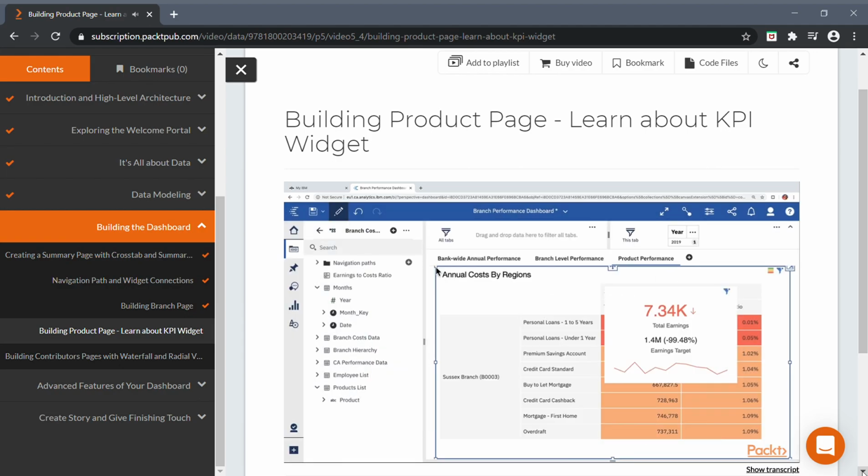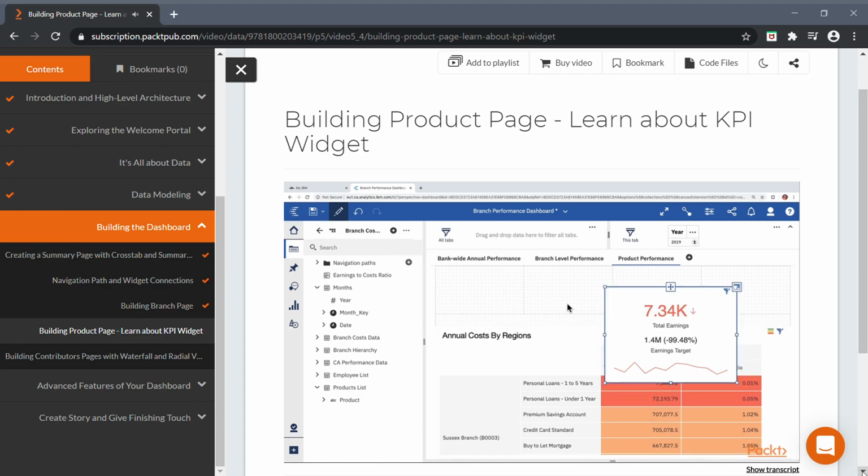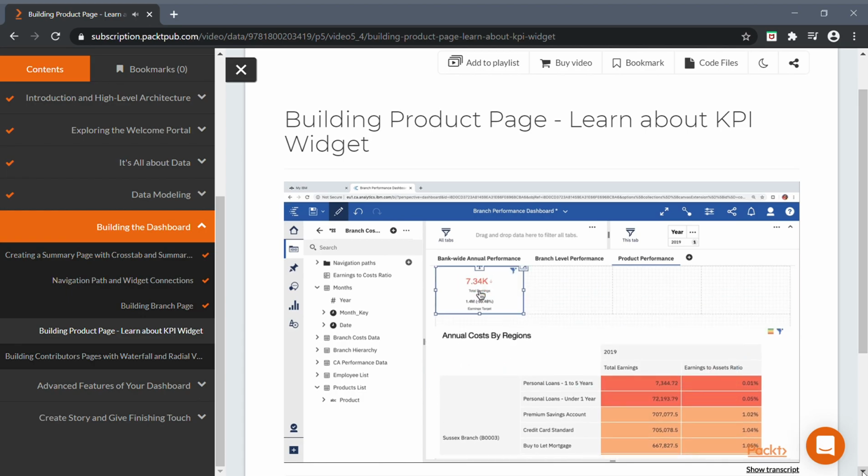We will reduce the height of this cross tab and drag our widget to the first section because this indicates the worst performing product. We should also give it a title by clicking on this plus icon for the widget and then choosing the text option. Let's see how it will look in the full screen.